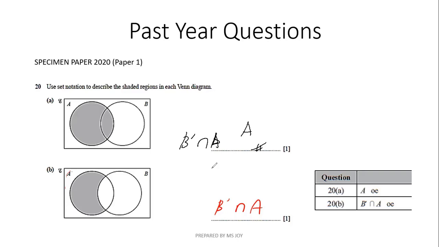Kaustubh got it correct just now. Good. So this is how the questions will twist you. You have to really think properly. One part is correct already, the other part you forgot. And you see the marks here. This is a past year question, you can see the labeling there. It's only 1 mark. If let's say you got 2 marks, maybe for this part you can get marks. But since it's 1 mark, even though you write B prime, this part you don't have, so they don't give you a mark. So it's rugi like that, so make sure you alert yourself on this part. Okay, let's go to more examples.